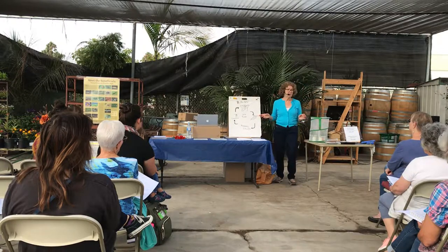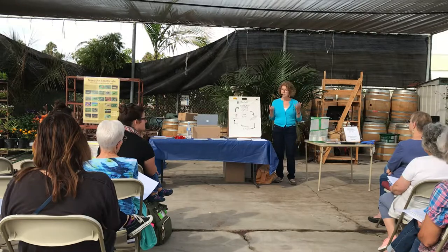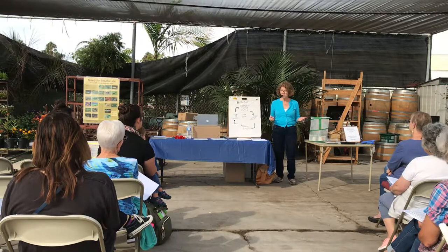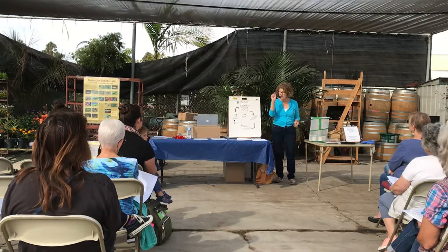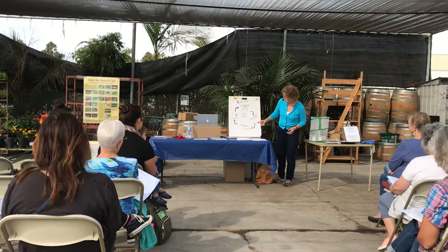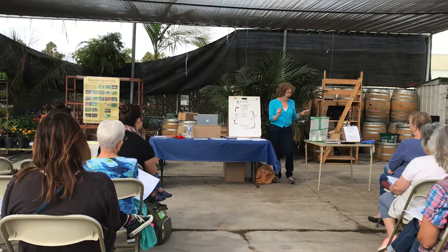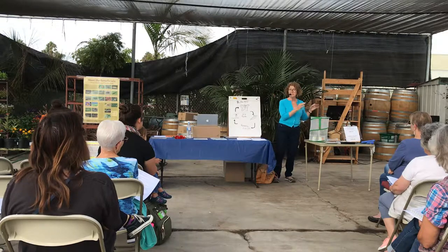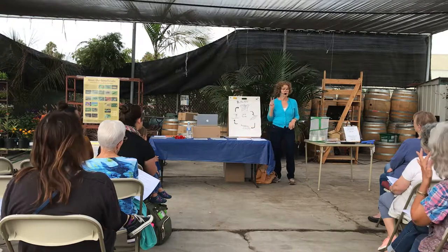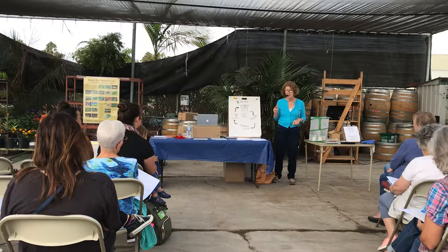The eggs will hatch in four to five days. If it's warm, they'll hatch faster; if it's cooler, it may take longer — I had one the other day that had to be seven days old, and I thought he was a goner until I found this little speck. They hatch and turn into caterpillars, which are really very small and must have food — I keep feeding them milkweed. There'll be a caterpillar stage for about two weeks, depending on temperature.